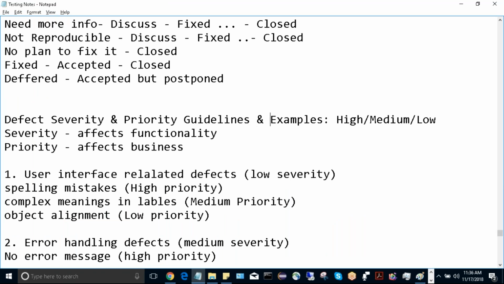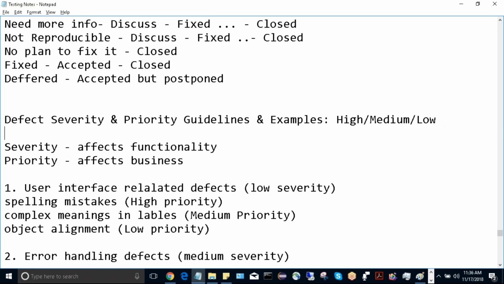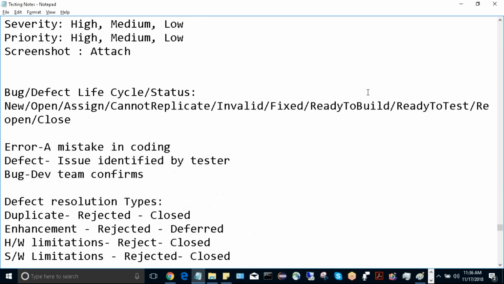Yeah, I have a question. We use the terms error, defect, and bug. Error means a coding mistake, and defect is when we, as testers, test and find a problem, then inform the developer, and the developer checks it. Is this one the defect, or really the bug? I'm a little bit confused. Can you explain? This is simple, no need to get confused. Yeah, I know this one is simple.